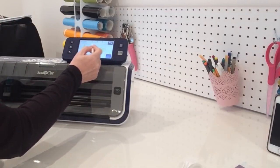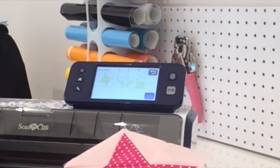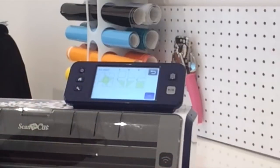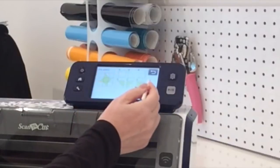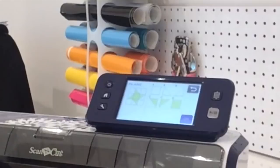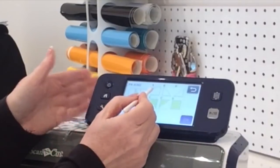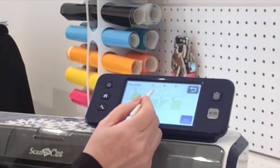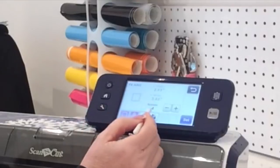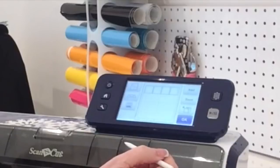The white sections of the block here are what I'm cutting in the pale pink. And the green sections are what I'm cutting in this polka dot. So I'm going to bring the white sections onto the mat first. Not sure how well you're going to see this. So we've got A, B and another B. So I'm going to choose A, say OK. Now it knows that I need 4, so it's automatically telling me it's going to put 4 on the mat. And I'm going to say set.